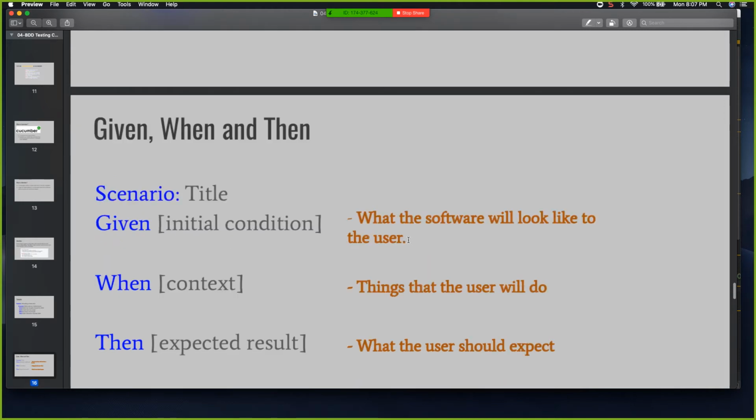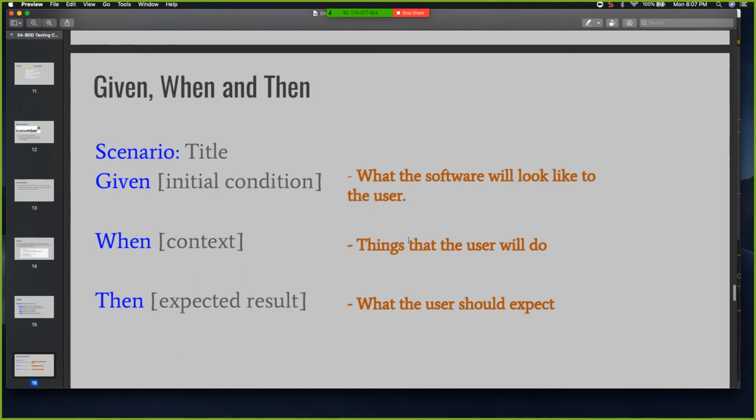Here it describes a little bit more about what given, when, and then are, so let's go over them. Scenario should be titled. There is no Java code behind it. It doesn't really do anything. It's just for a descriptive reason. Then you have given, which is your initial conditions, a prerequisite or setup code, right? Whatever, a setup step. What the software will look like to the user when the testing starts. And then when is the things that the user will do, like actions. So drag and drop, or filling out a form, or analyzing a graph. These are things that you are performing. Then would be something you see, right? You verify. So your last step should usually be then.